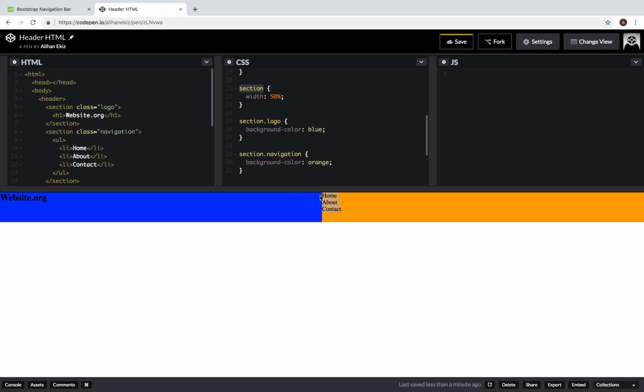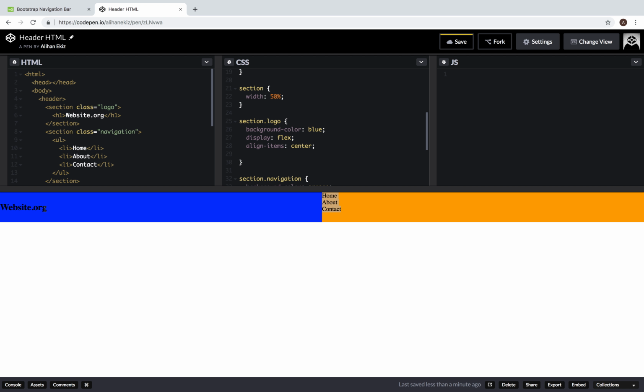Okay, so let's focus on the logo section. We can say, we can also use here display flex, since we will not build something big here. So align items center. Yes, that's good.